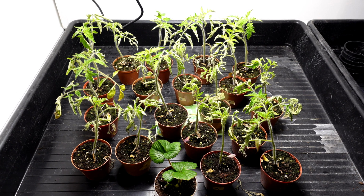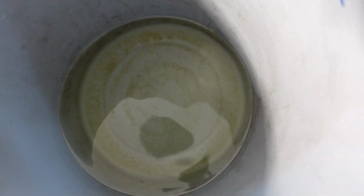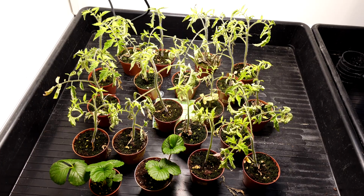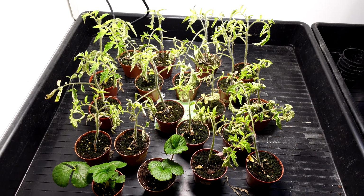I was convinced at the time tap water is fine, but apparently something has changed with my local municipal water. Anyway, look at the bottom of this pail. There is a lot of precipitates in there, and it's time to change back to RO for the future, at least until the tap water stabilizes. This is probably due to local flooding in the area. We were actually under a boil water advisory, so I don't know if that pertains to what we're seeing there.